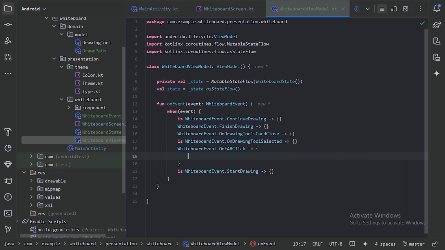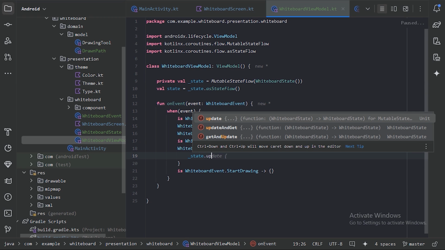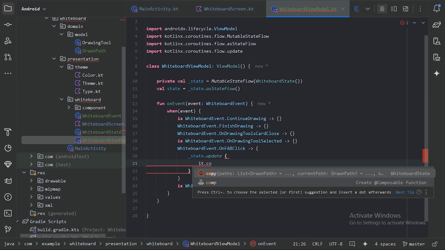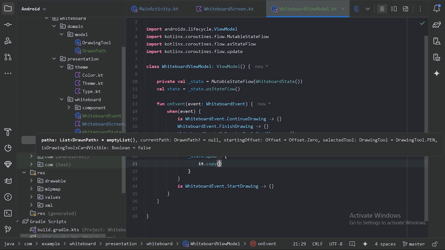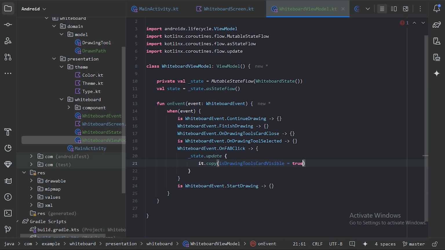So here what we will do, we will simply take our state and use this update function, and we will make a copy of our whole state data class, and update this is drawing tool cards visible to true.